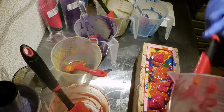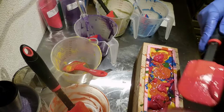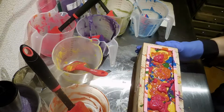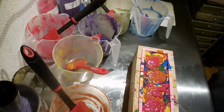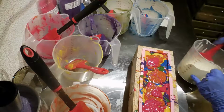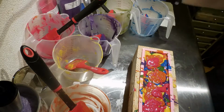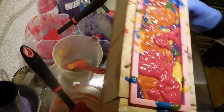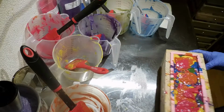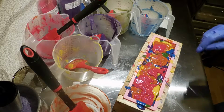I think I'll stop here. What I'll do is let the white continue to set up. It's getting there. It's almost there now. So what I'll do is I'll clean this up a little bit. I'll show you. I'll clean it up a little bit and I will bring you back when I pipe.